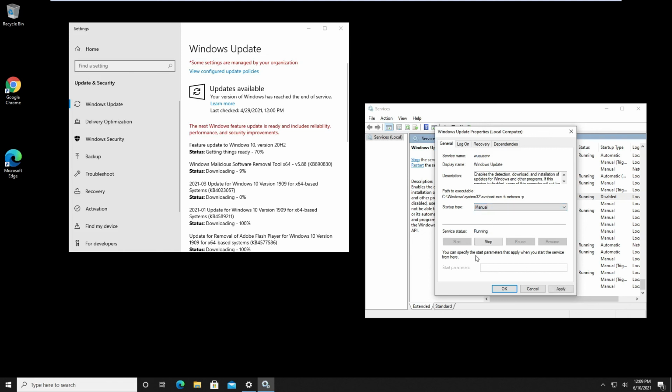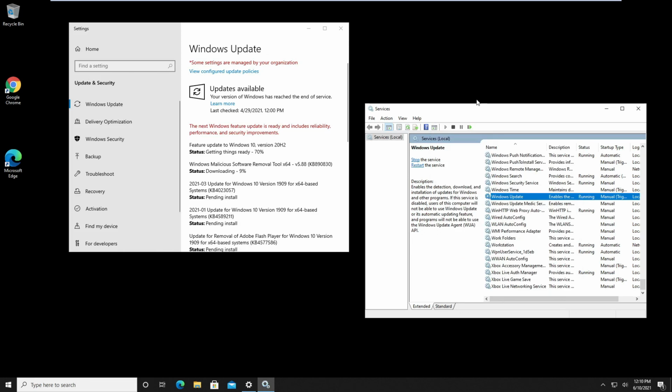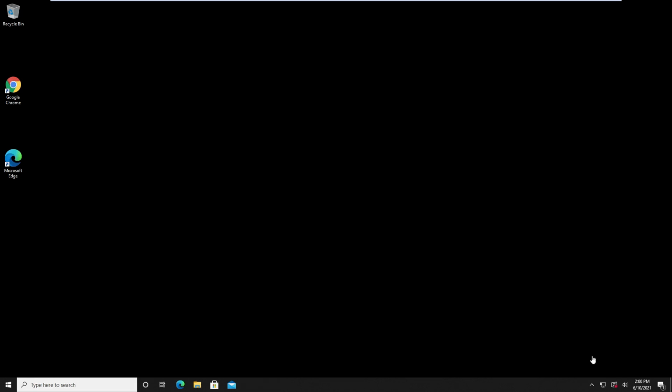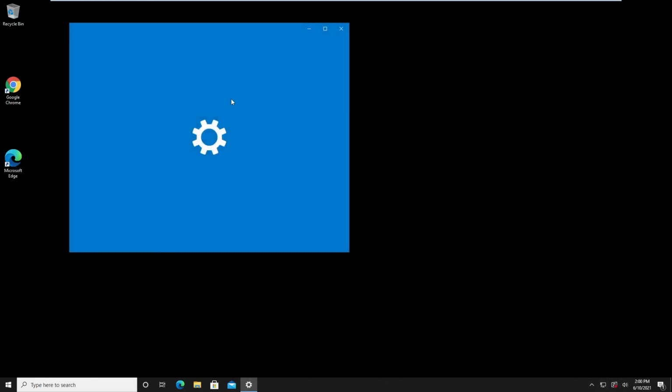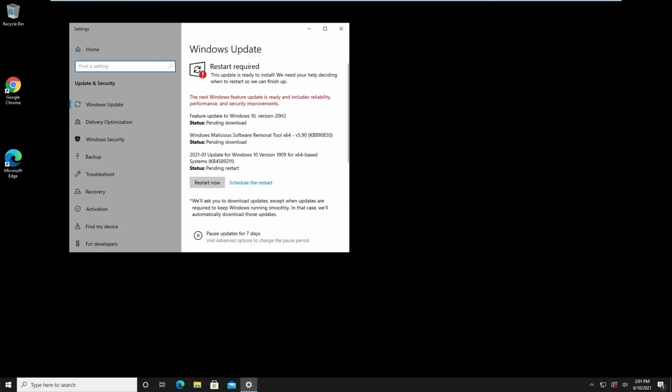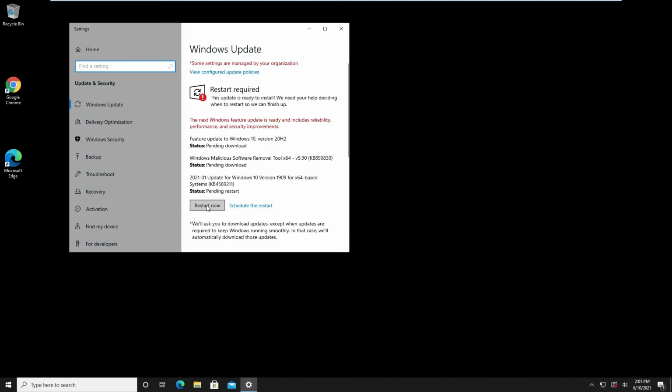And set that back to manual. I usually don't disable the Windows Update service. I leave that on. I go only with the change in the group policy. This way it will notify me if there's a Windows update available. Then I can go in and decide that I want to download it.